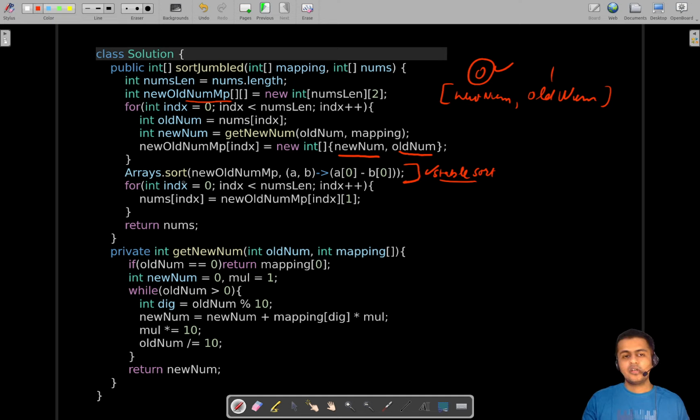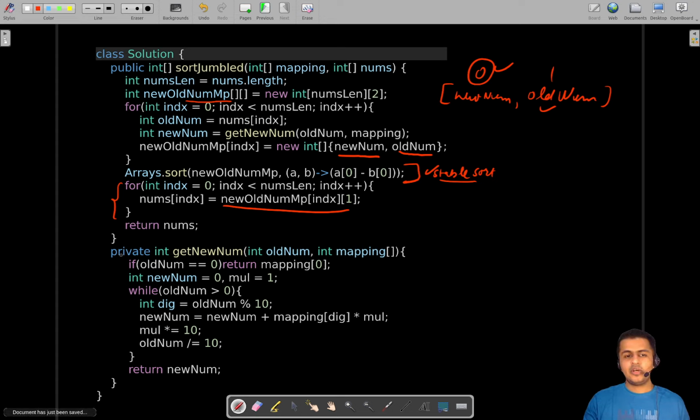So here, as you can see, we are just updating the given nums array with the new sorted order. Since we have to write only the actual numbers, which are the original numbers, or you can say old numbers, we will be replacing them with their respective indices.